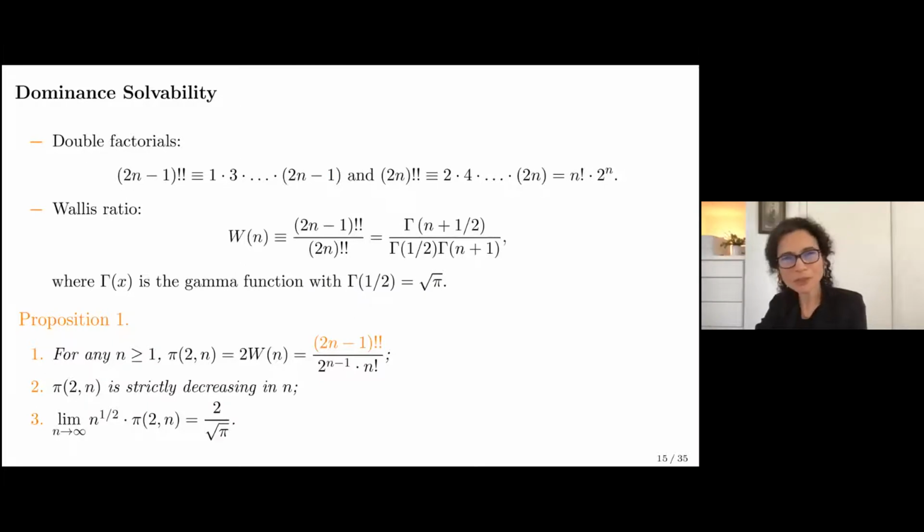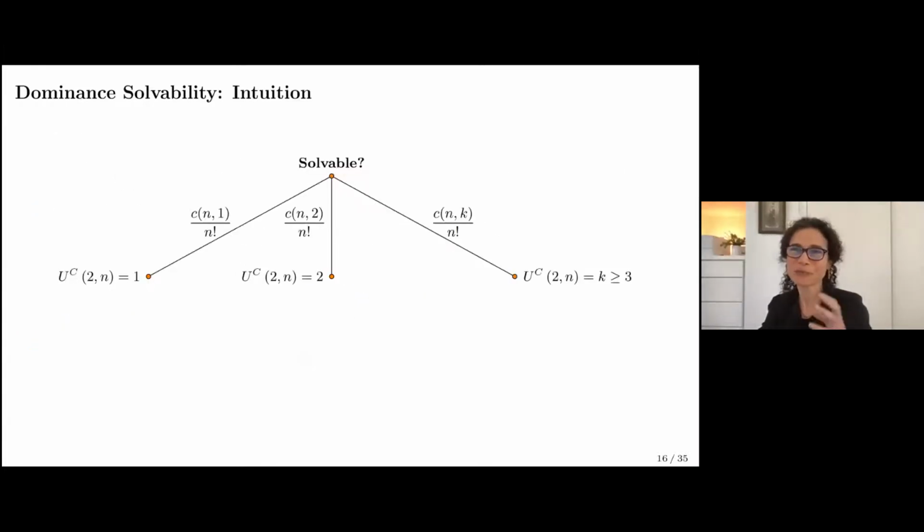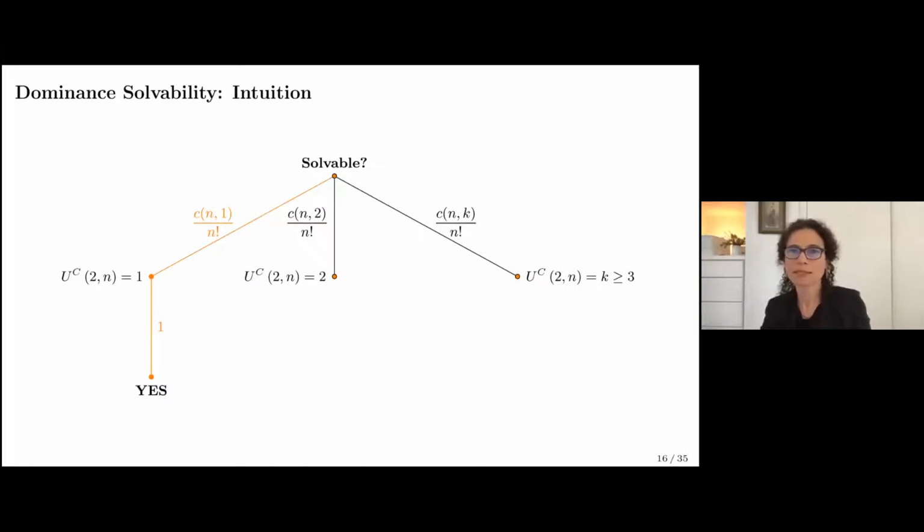So let me show it to you and give you a little bit of intuition, and then I'll show you some pictures. So how do we even calculate this thing? Well, I already showed you how to calculate the distribution of the number of actions that survive for column. So these are all the options for column. Now, when we think of whether the game is solvable, certainly if column has only one action remaining in the first iteration, then it's dominant solvable.